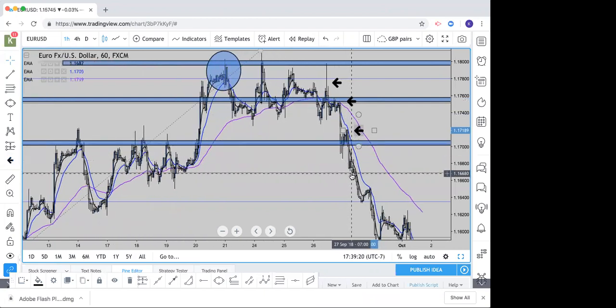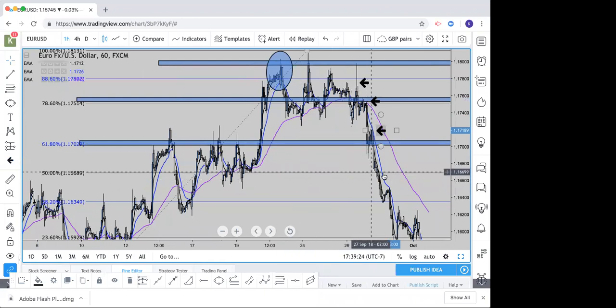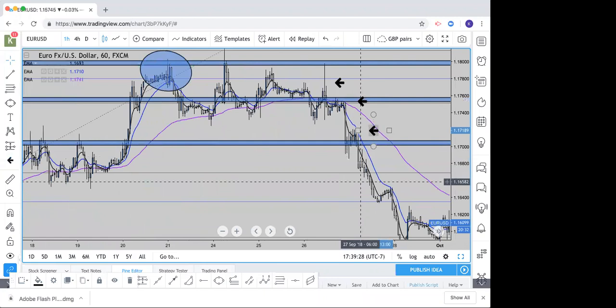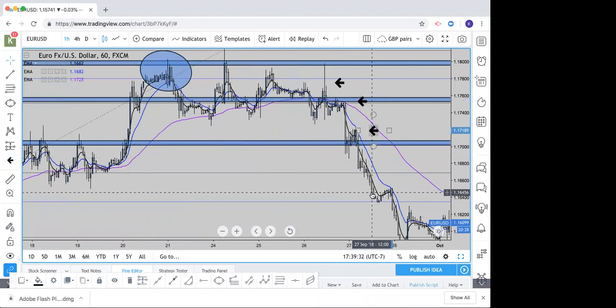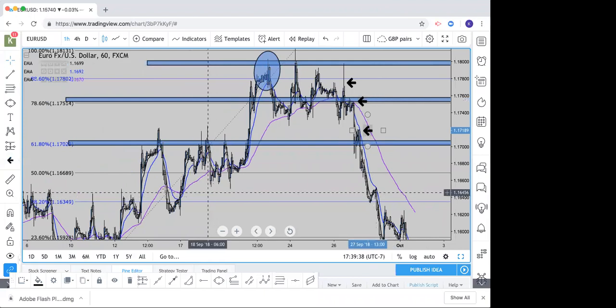If it's coming down again, coming down to the 50 retracement. Showed no way of a retest here. It's just a continuation. So it keeps coming down, comes all the way down to my 38 retracement for a retest.